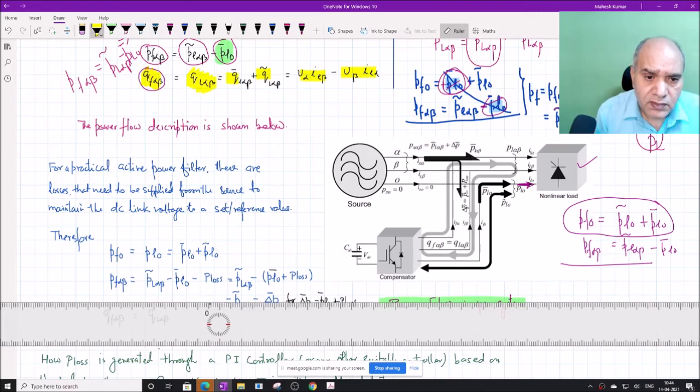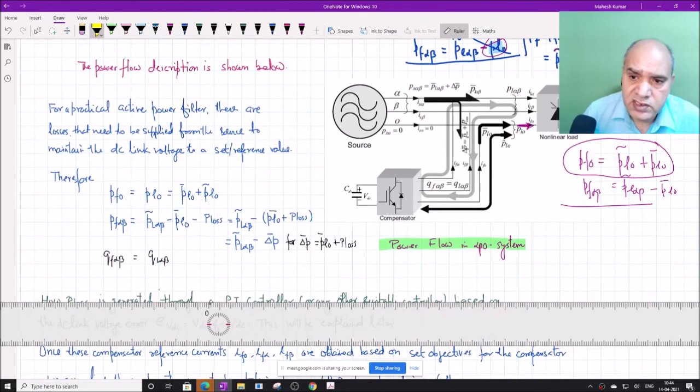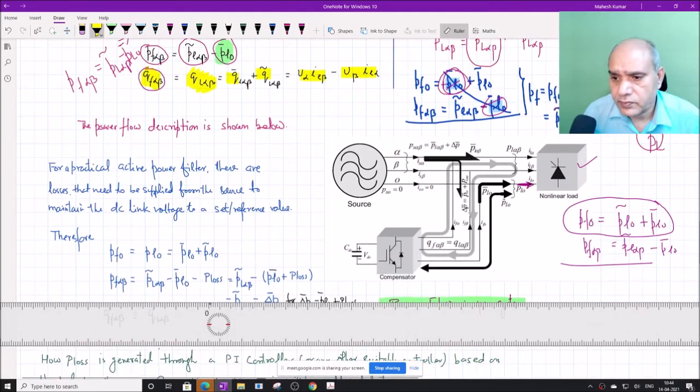And this is the power flow of this discussion that you can see from here. I will just put it here. You can see this is the three-phase load here, which can be balanced, unbalanced, could be non-linear, and it could be three-phase 3-wire, three-phase 4-wire, whatever configuration. But right now we have considered three-phase 4-wire, but this is also applicable for three-phase 3-wire.